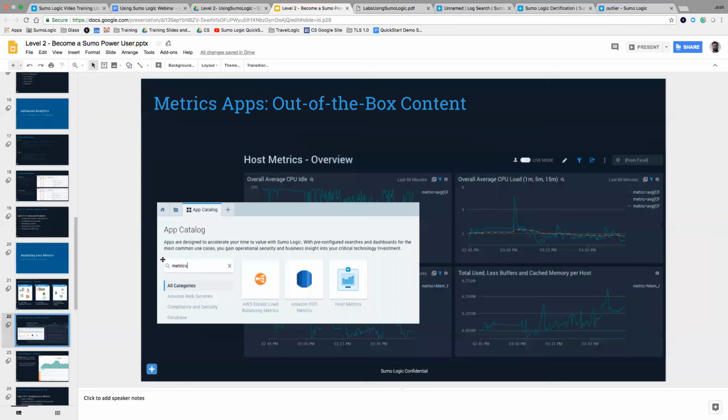The idea being with the app catalog and the apps themselves is that, as mentioned with logs, they follow a pattern. And so we can recognize that pattern, and we can help overlay queries and dashboards for you that you can take advantage of. And essentially all you need to do is just tell us where those metrics exist, or more importantly, the source category or the identification for those metrics when they're in Sumo Logic, and then go ahead and overlay the dashboards with them.